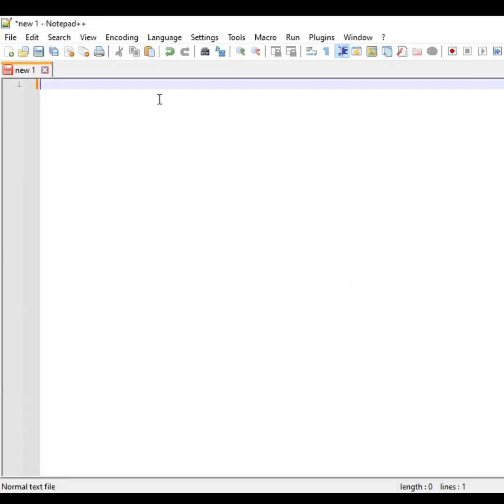Let us see one example of basic HTML. Right now I have opened Notepad++. This will give you a little understanding. If you are very familiar with programming or coding, we can use Sublime and Visual Studio kind of applications also. So right now I have started writing this HTML program, which means started writing the structure of the page, so I have mentioned the title as a content title.